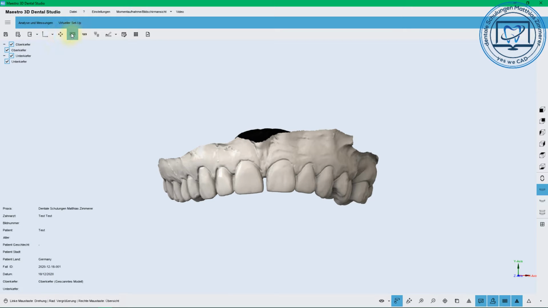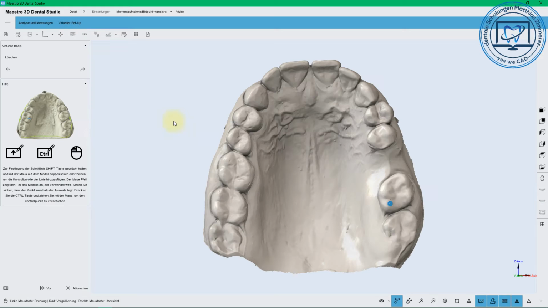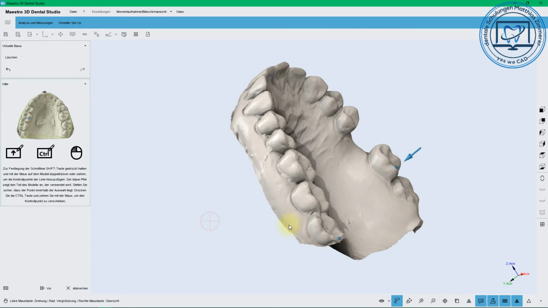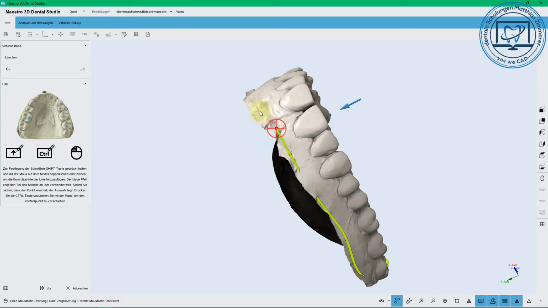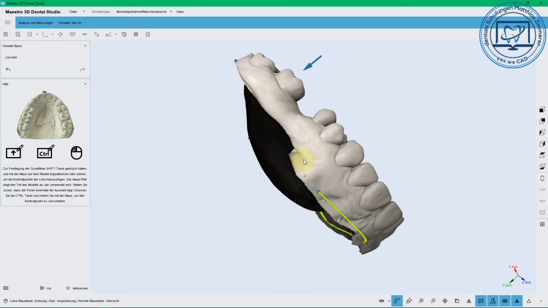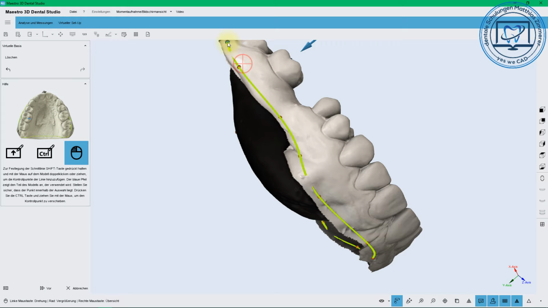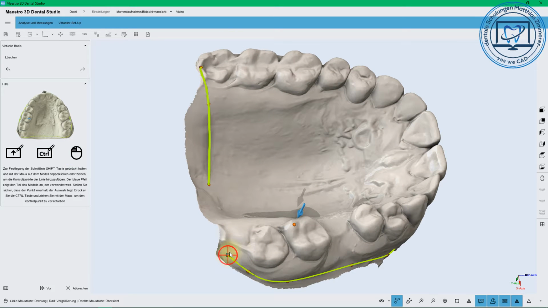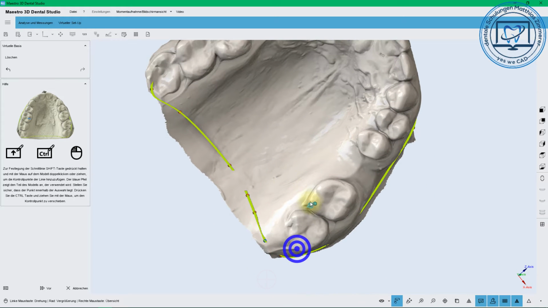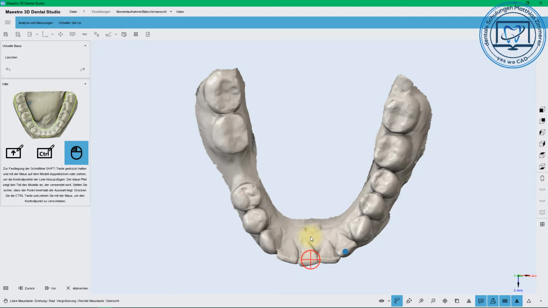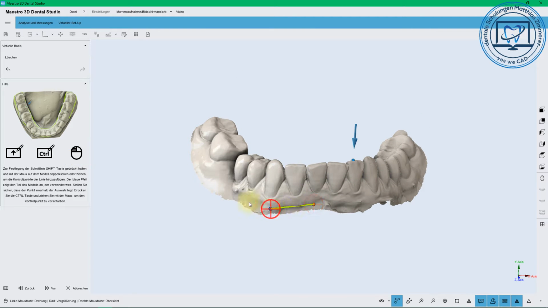But there's also a next step for the occlusion inspection. This is the virtual model. If you get some intraoral scans, you have the possibility to make a model for study models, and so you will get nice models for 3D printing. In the next version it would also be available for hollow models at the end.